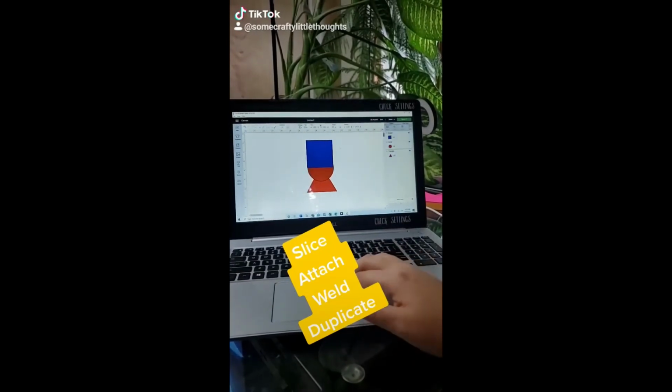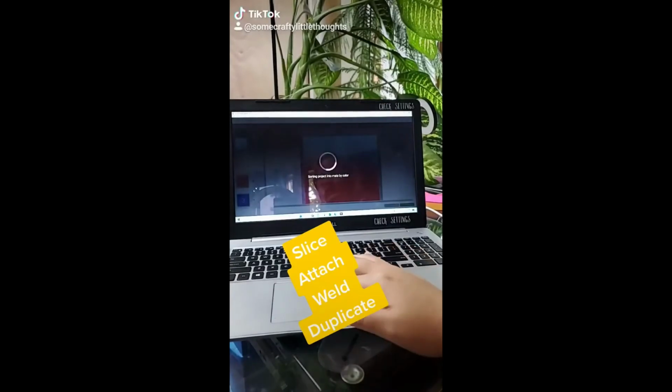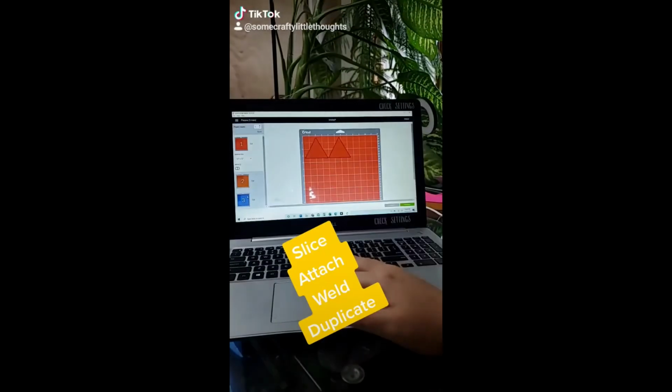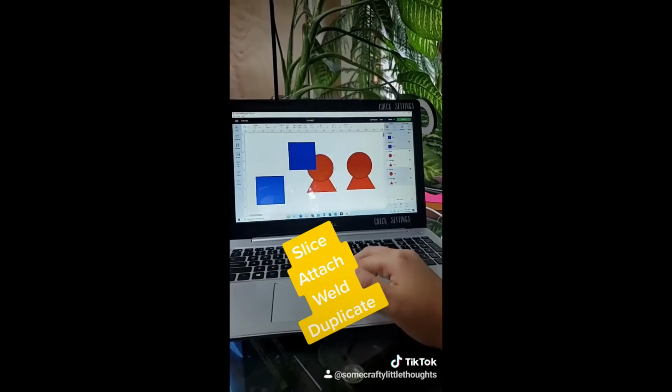So I'm going to duplicate here on the top of that right-hand panel. I'm going to put these boxes together. I'm going to group them. When you group things, it does not stay together on your cut page. If you weld them or you attach them, it stays together as one thing, which is great when you're centering things or you have an image that you want to be one complete thing, and when you cut it, you don't want to have to put it together.